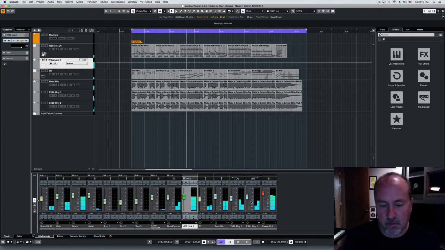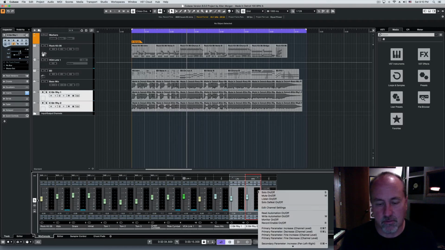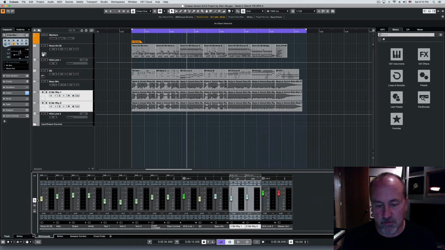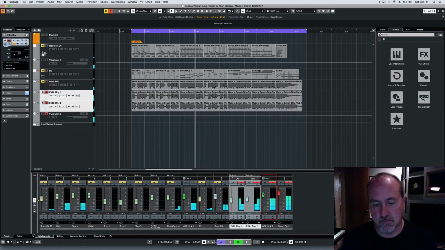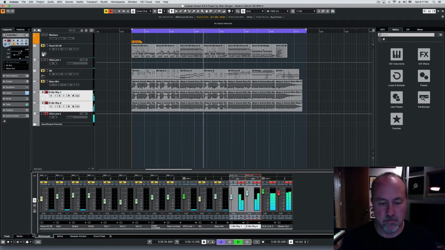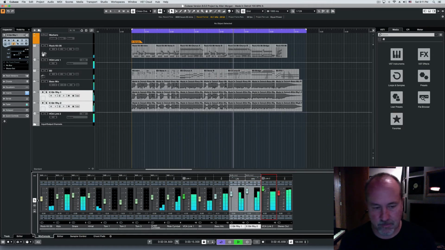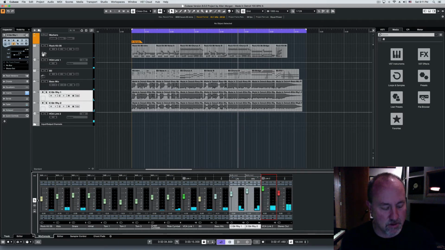So let's do that gag one more time with the rhythm guitars. We'll select the first one, shift key, second one, right click, come down and say add VCA fader to selected channels. Boom, another funky green one, and now we get those. Okay, so that's how that works. Let me hit pause here and retool, and we'll come back and look briefly at automation, and we'll call it a night.